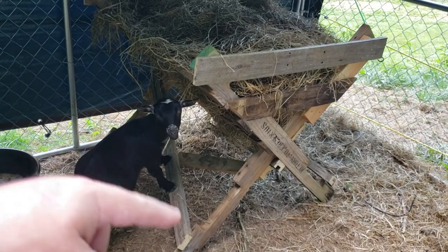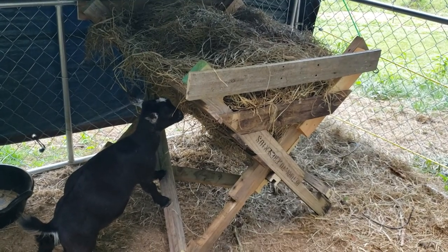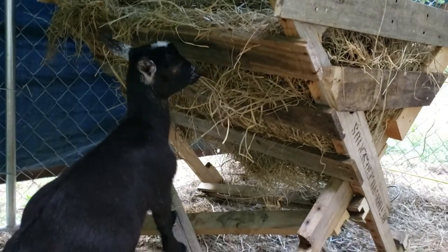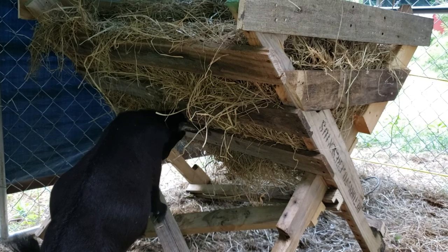Working pretty good. They can use those diagonal braces to rest their feet on while they reach to the top. If you can see where they're pulling through the slats, that's Miss Ethel. Seems to be working pretty well.